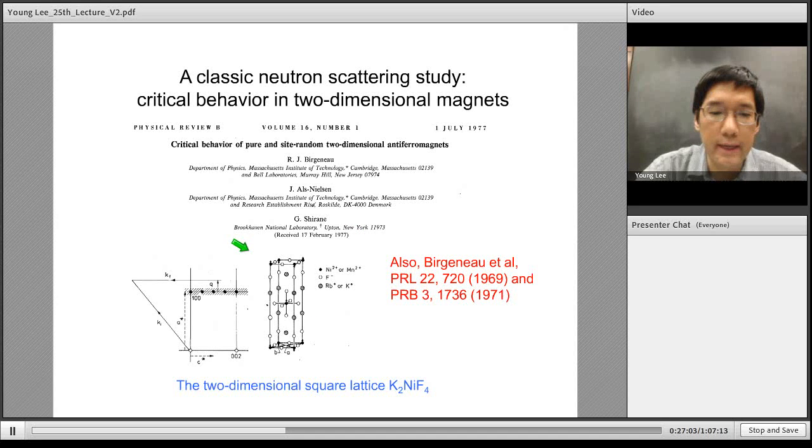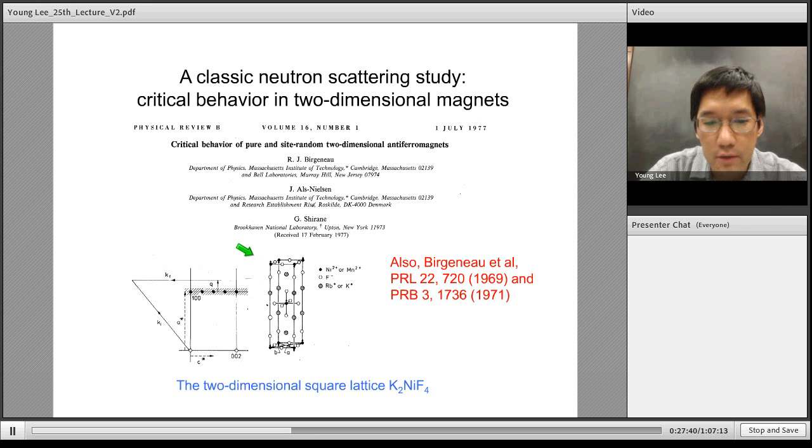The basic idea in this crystal structure is that you have magnetic nickel ions. In this case, it's spin 1. And they form a square lattice. So you can see this top plane up here has magnetic nickel ions, and you actually see the moments drawn in. Then there's another plane in the middle of nickel ions, and then another plane on the bottom. And there are strong couplings between nickel ions in the plane, but there's this large space in between layers, so they are very weakly coupled between layers.